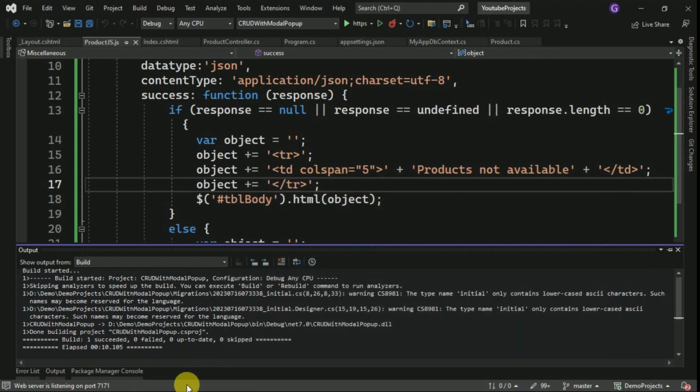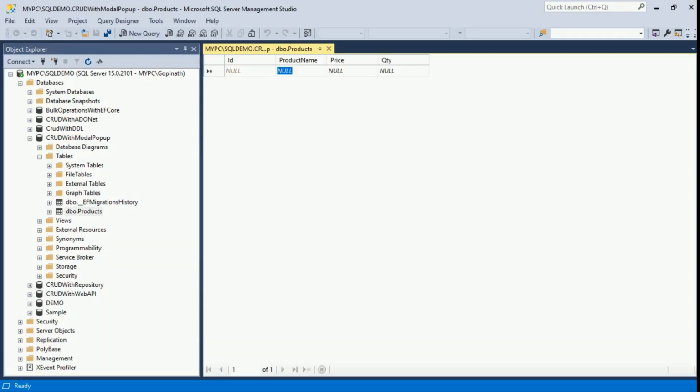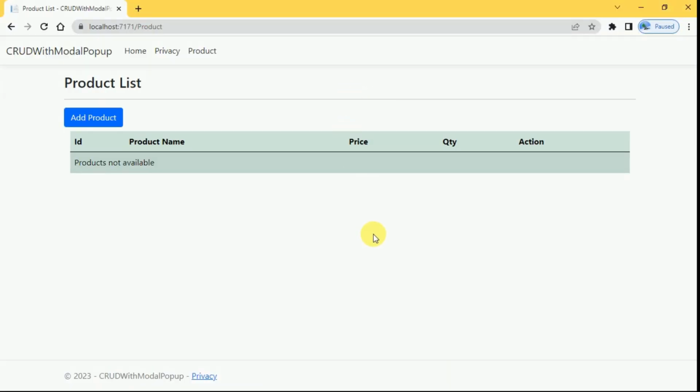So now we can add few products from the back end and we can test it. We will add the products from the back end. So we have added 2 products. We will go to our application. We will reload it.